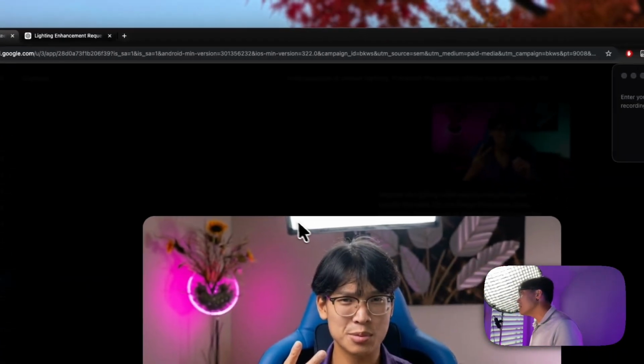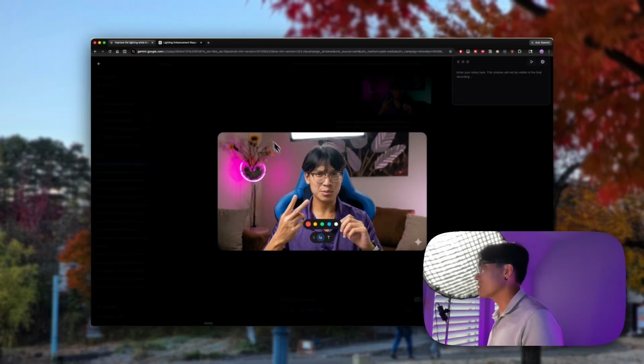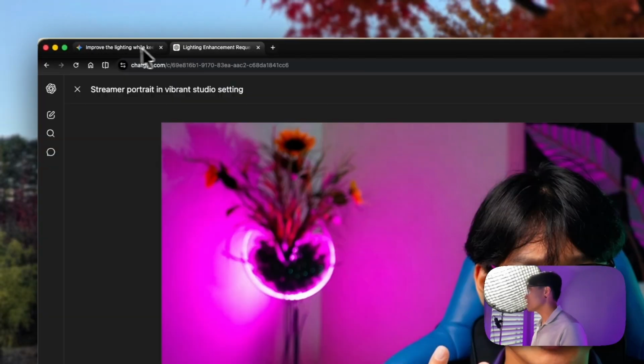Honestly, this one, it retained all the color. So this, it added in a really nice top hair light. This didn't, but the hair light was a really good addition. This one, no hair light, but everything is pretty clean. And this one just took it out all the way. They both have their unique styles for sure.